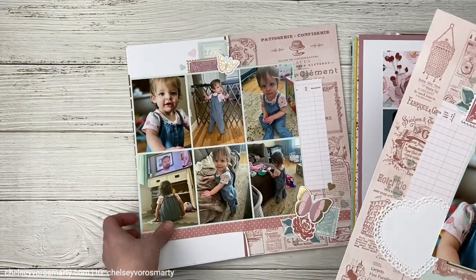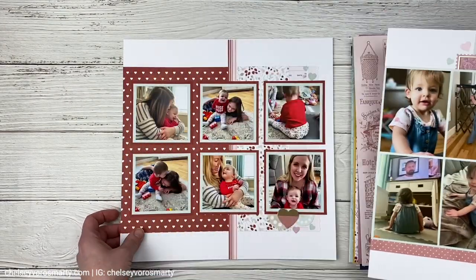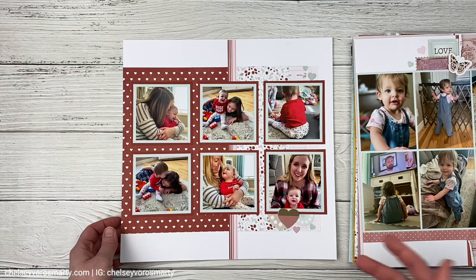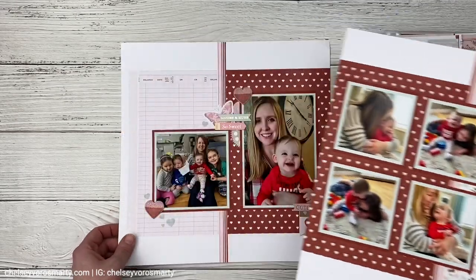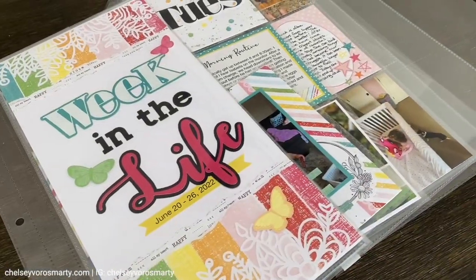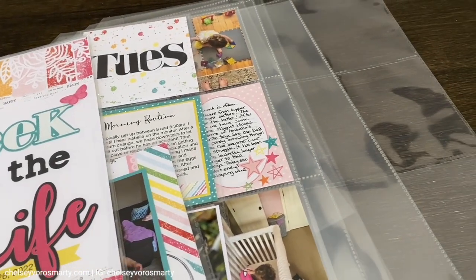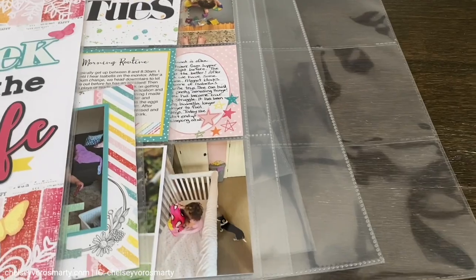You will quite often find a little stack. I used to put these all away into a container but then I had 40 layouts to sit down and write stories about, so I've been making myself leave them out so that I will sit down and do it. If you struggle with starting lots of projects but rarely complete them, make sure you keep watching because I have some great ideas to share with you.